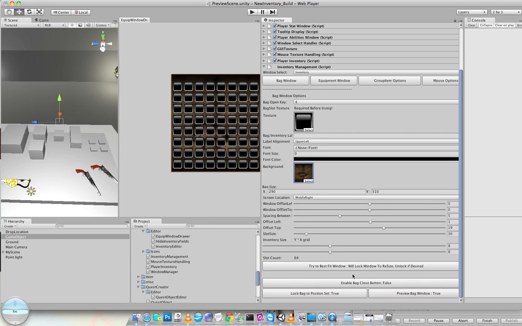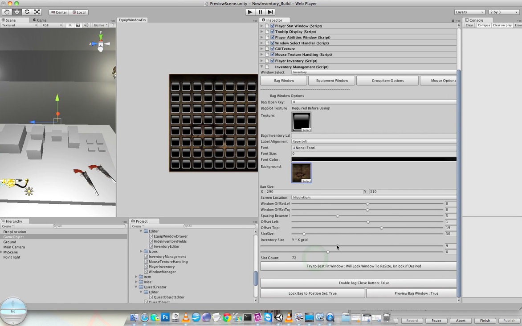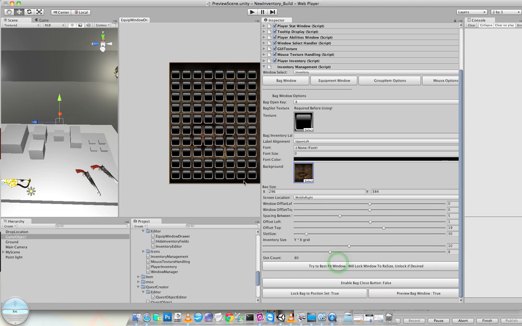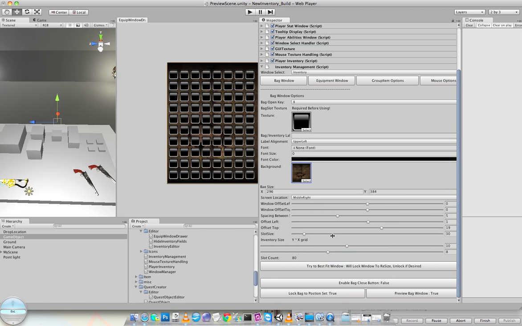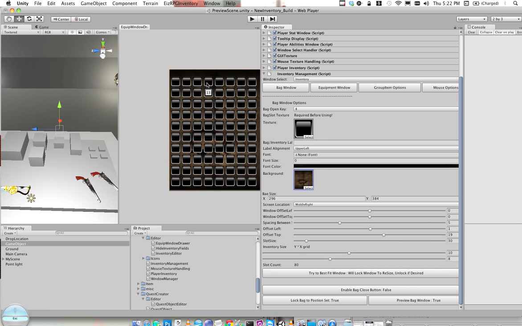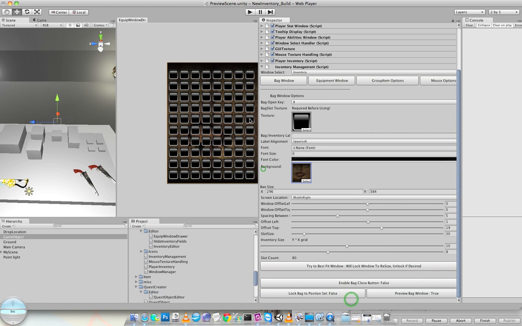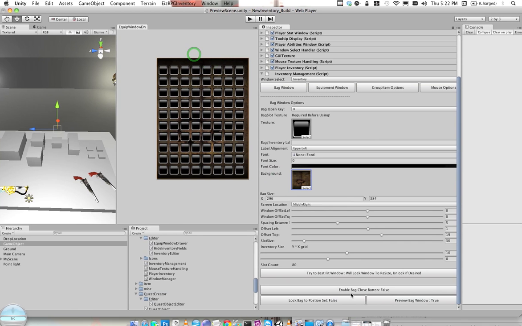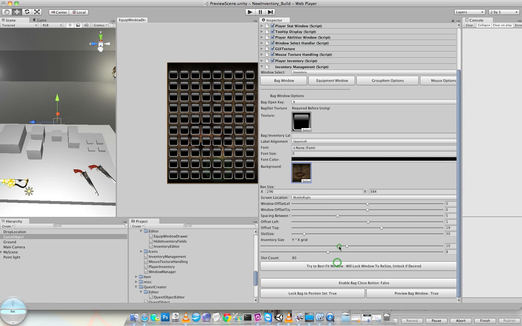So there's background, and there's one thing I noticed that my code was messing up with. When you do a best fit, such as right now, you're probably going to want a best fit, because I just switched the grid to 10 by 8. So best fit works, but it only works when it is locked, because currently in my code it's only updating the window sizes and such when you lock it. So if you don't want it locked, just unlock it when you're done, and then you can move it around again. But every time you do an update, it's going to lock your window. So just keep that in mind.